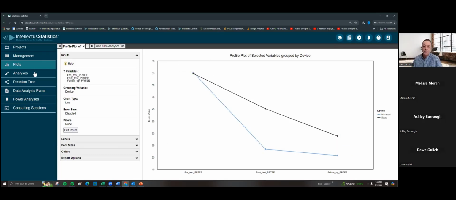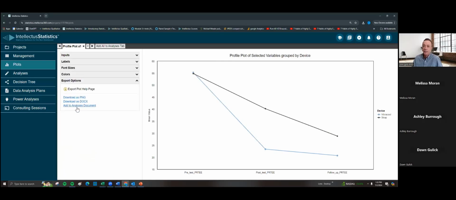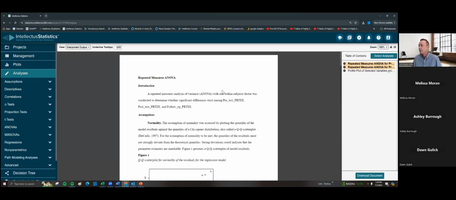All right. And then just for the fun of it, let's just export that to the analysis. The first download analysis takes a second. The other ones come much quicker. Okay, so that's added. And we go to the analysis. Okay. So you already had stuff there. Okay. So this is fine.